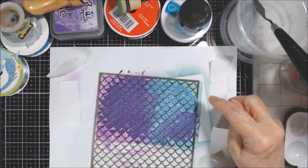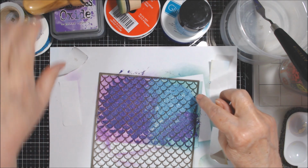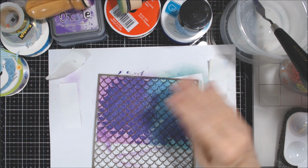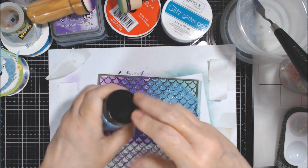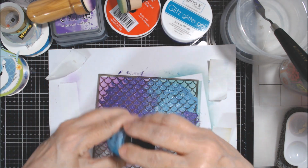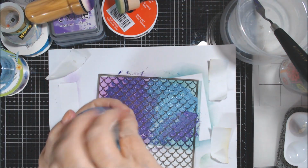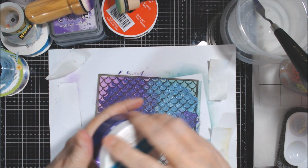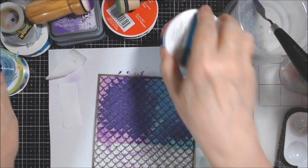Okay, here's where I am so far. I did use the two colors I showed, the wilted violet and the broken china of the Distress Oxides, and I did spritz it, let it dry a bit, and then I spread on this Astro paste, which is very soft and fluffy, but it's also new. That was my freebie from scrapbook.com. And then this one, when I opened it, it's starting to dry out. It had some pink around the edges, and I just stirred it really good, but it's still fluffy enough that I can use it, thank goodness, because I really love that color and the glitter in it.